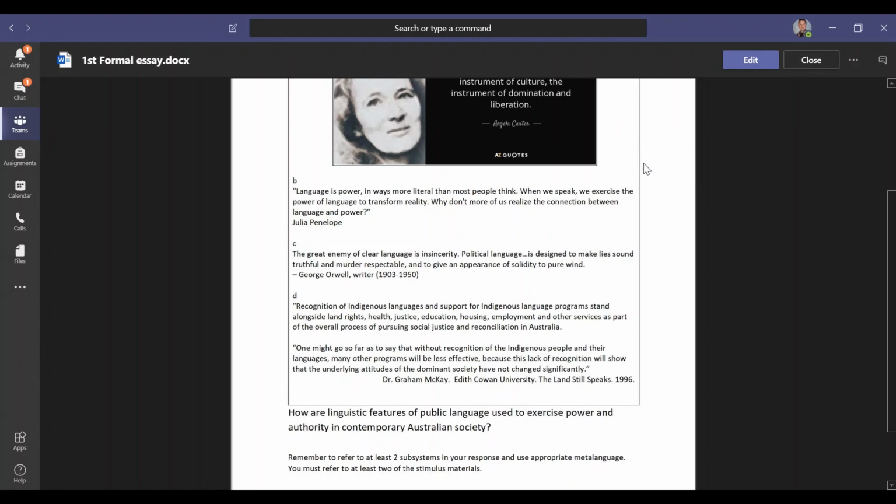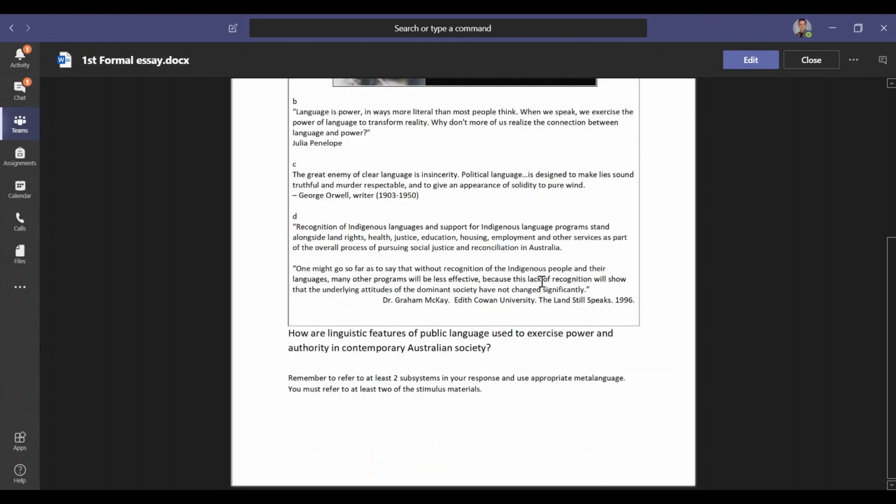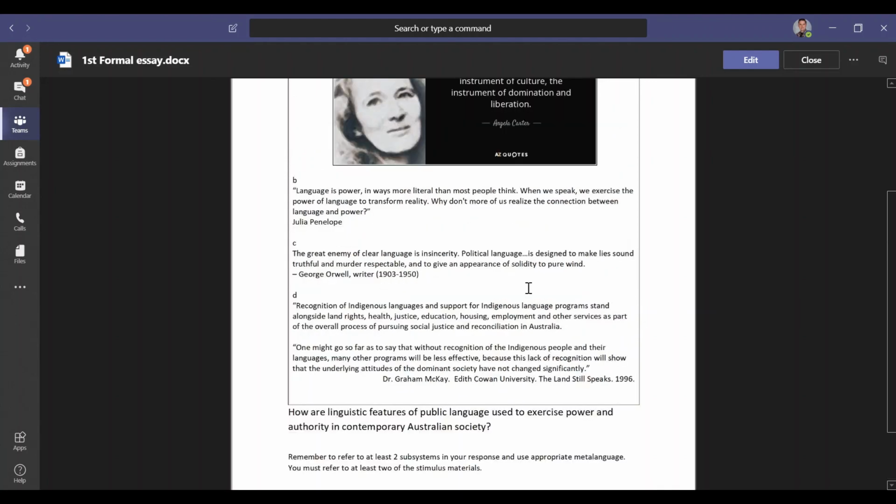Okay, guys, I hope that was helpful for you, but don't be afraid to just dip into Living Lingo for your first essay. That's totally fine as well. Notice this does not explicitly say formal language. That's fine. Power and control and authority lends itself to formal language, so it's implied that it's formal.